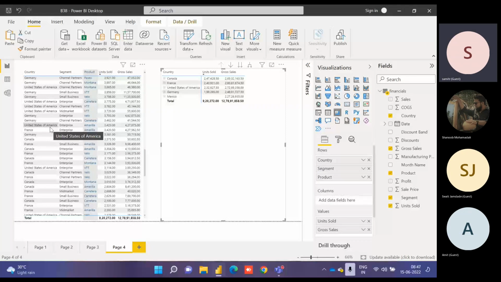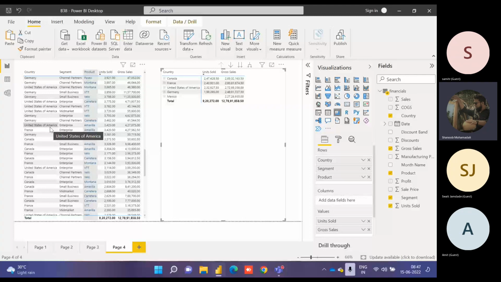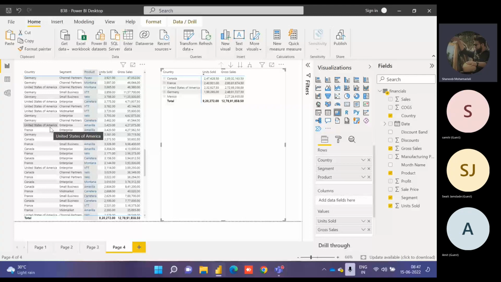Country and segment and product. Right, so 3 dimensions we have and 2 measures. But if you see in the matrix visual, we can only see 1 dimension. Even though in my rows section I have 3 dimensions, in the visualization I'm only able to see 1.